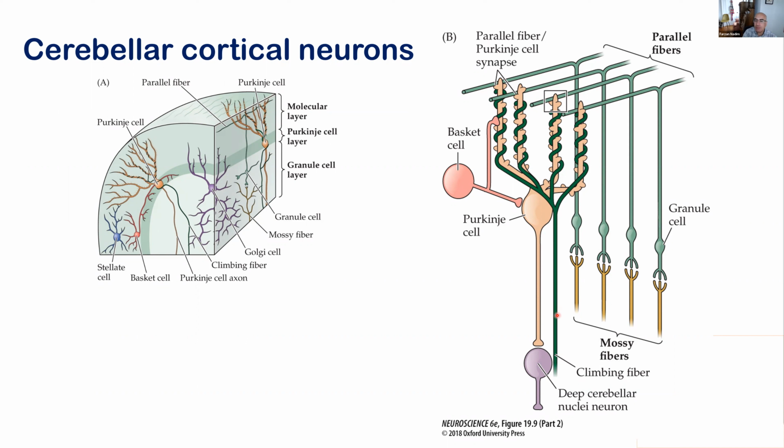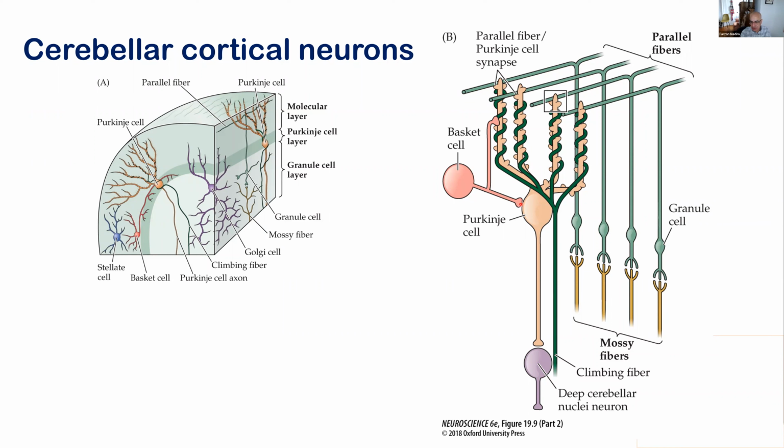When a climbing fiber produces an action potential, the Purkinje cell always produces an action potential in response. It's excitatory and it's strong. Not only does it produce an action potential, it produces a burst of action potentials, which is known as a complex spike. So the climbing fiber makes the Purkinje cell produce a particular type of output known as a complex spike, which is a burst of action potentials, right? Whereas these parallel fibers make it fire regular spikes, like simple spikes.